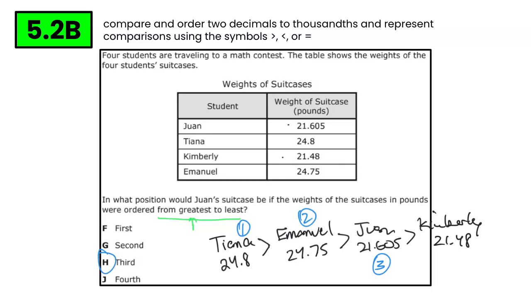One thing that you may want to have students do from the very beginning of the problem is go ahead and fill in the missing place values on these numbers so that they can do that comparison correctly. Because one of the big misconceptions is that they're going to see the 605 that's after the decimal here and think that that's greater than 8. But remember that that's not an 8. It's an 800 after the decimal place. And so filling in those missing zeros will really help your students to work through that misconception.